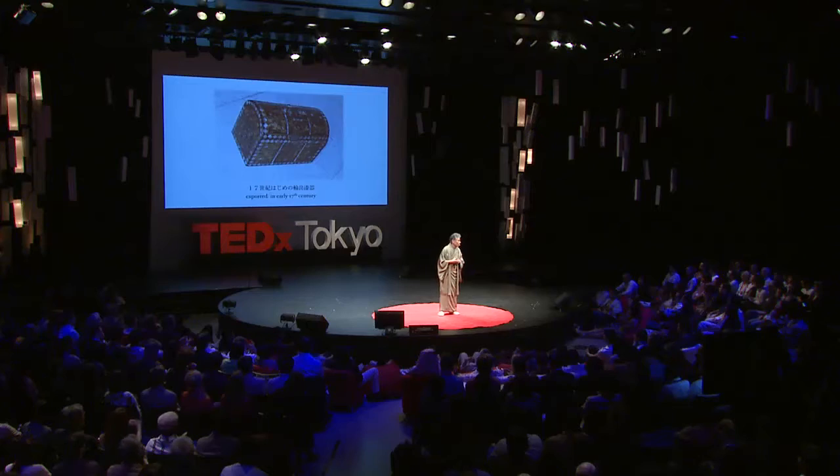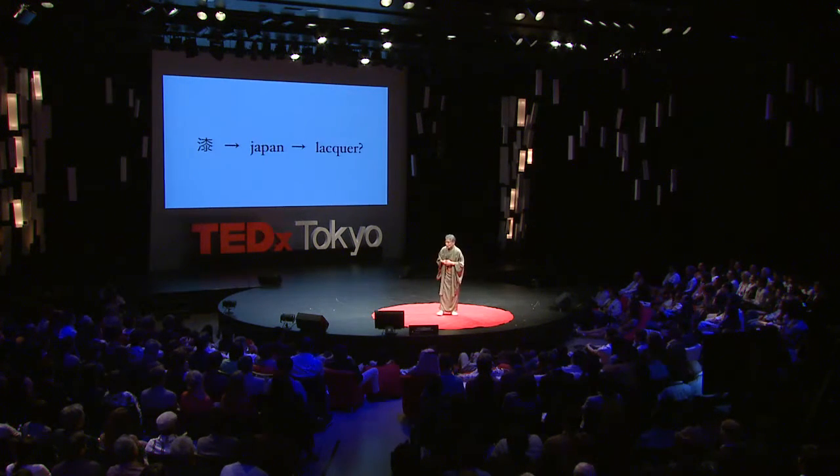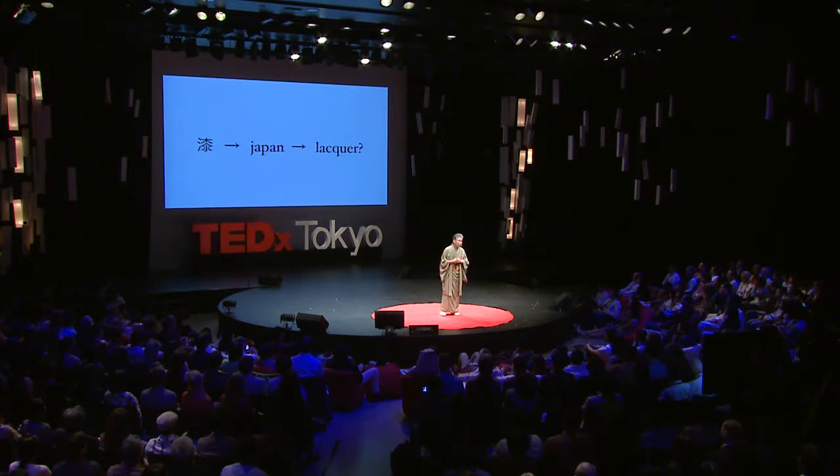Actually, in the Edo period, Japan took the closed policy. But still, during that time, urushi was developed and exported to Europe. In the 18th and 19th century, urushi was called Japan in those countries. Unfortunately, as you all know, the word urushi is translated to lacquer in English. I'm very disappointed with the word lacquer as a translation, because this wonderful material, its functionality, and just a simple word of lacquer, it does not convey all the meaning that urushi has.